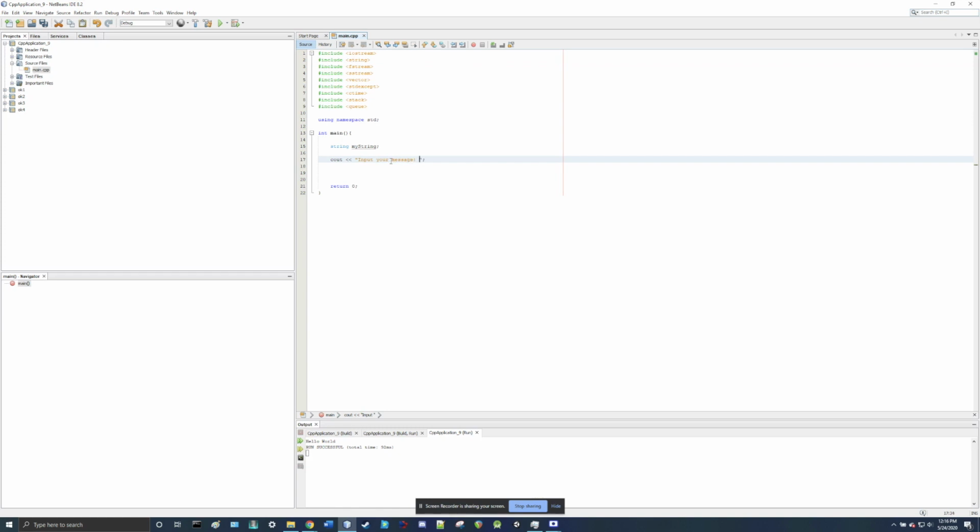Input your message. And we will use cin, the greater than sign, my string. This will prompt the user to enter in a string.